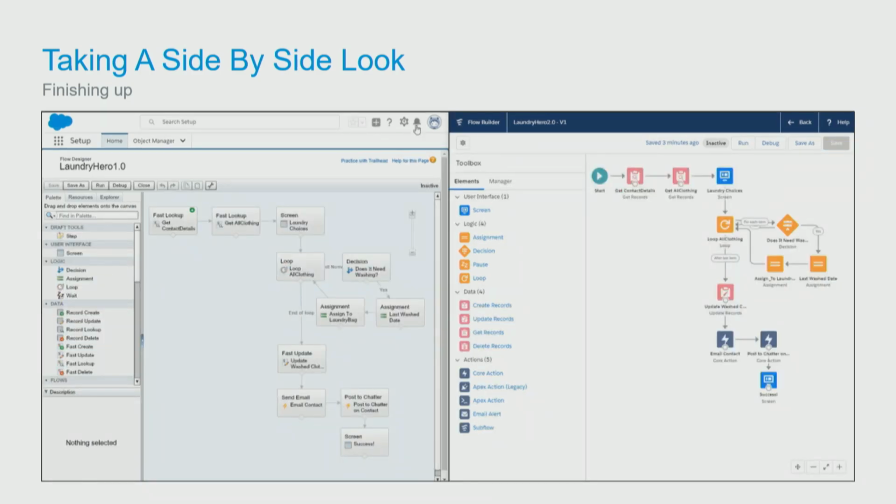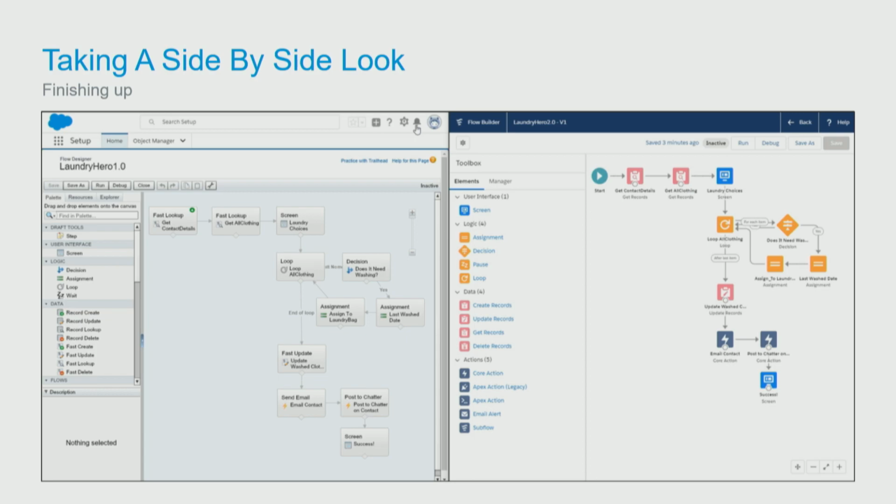Also, in mine, I added a post to Chatter on the contact record because I thought it's good to store it there. And my users come along and set my Wi-Fi maturity rate, but they don't actually know this has succeeded. So I've added in a little success screen just to say, this is what's gone to the laundry.